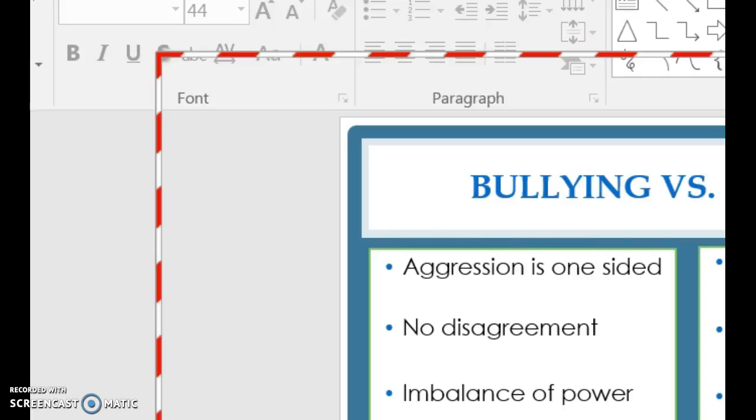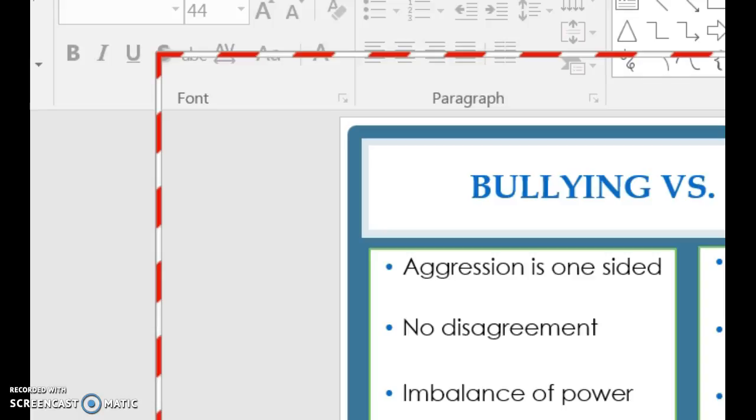With conflict, there's no obvious imbalance of power. With bullying, one side also enjoys the interaction. That bully, for whatever reason, likes the power that they have over someone else. What you guys need to understand, too, is that the bully is not necessarily from a great background either. They may have some things going on at home. There's a reason that they're acting the way that they are. So it's definitely a good idea to check in with the assistant principal or counselor to see if we know of anything that's going on.